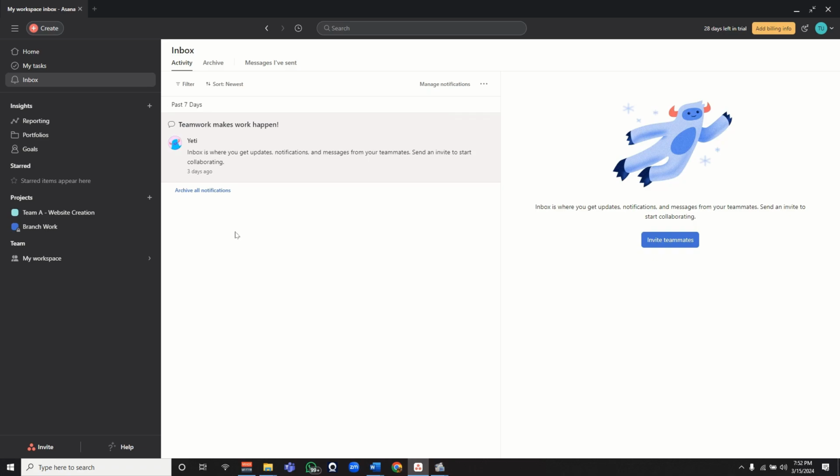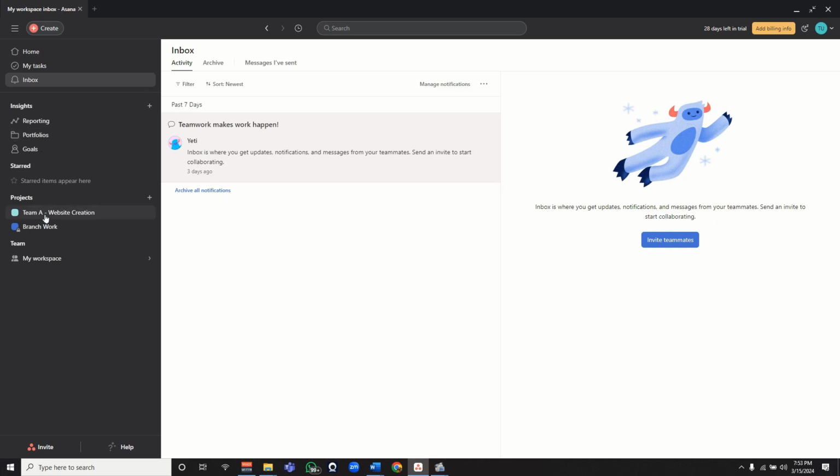And down here, this is where you have your insights, such as portfolios. These are in the paid version, so you wouldn't get to enjoy them in the free version. You get to see them when you've paid for them. Some of the features that Asana has made available in the trial version or in the free version are for the trial period. But when the trial period is over, you're going to see less of these features. Under insights, you have reporting, you have portfolios, and you have goals.